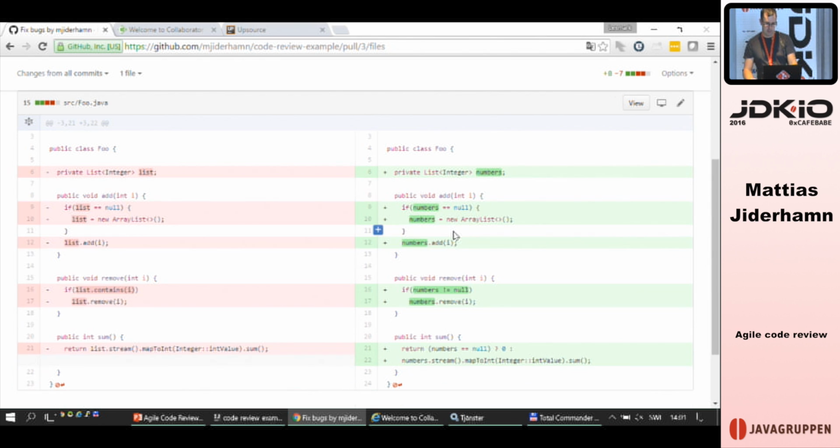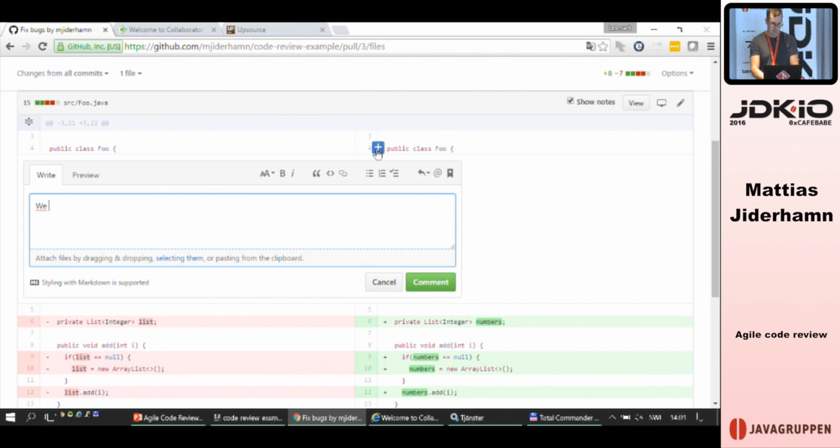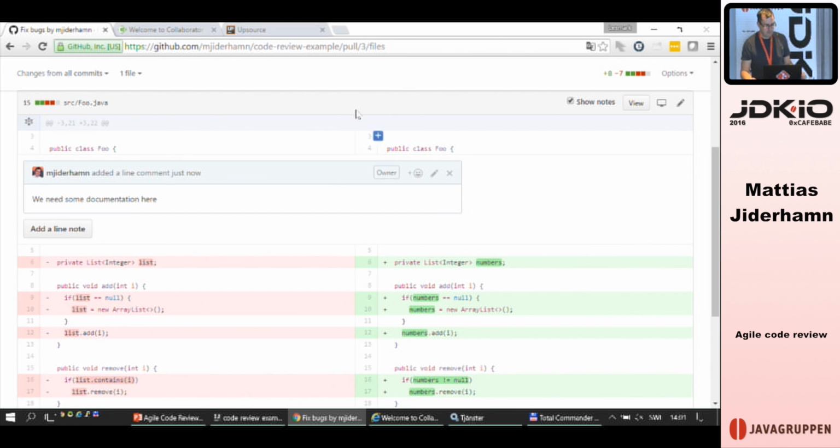Well, okay, so this was the update of the thing, but let's say we need some documentation here, for example. And then the author can also get in here and chime in with his or her comment, and we can continue the discussion. But as mentioned, it's quite hard to follow up what has really been fixed and what is still an ongoing discussion, and so on.